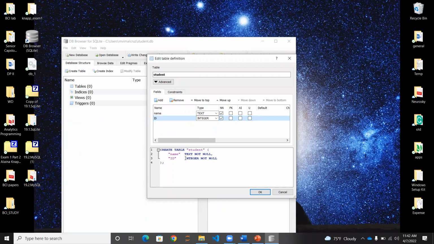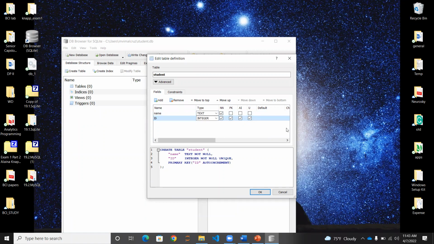You can see automatically the related code is getting displayed, integer data type and not null. And this is going to be the primary key for this particular table. So if it is going to be the primary key, then we have to say it is primary key. Do you see that primary key is just getting added? And then if it is going to be auto incrementation, that means whenever you add a new student, automatically the ID is going to get incremented to 1, 2, 3, 4, 5. For that auto increment, you're just checking that auto increment.